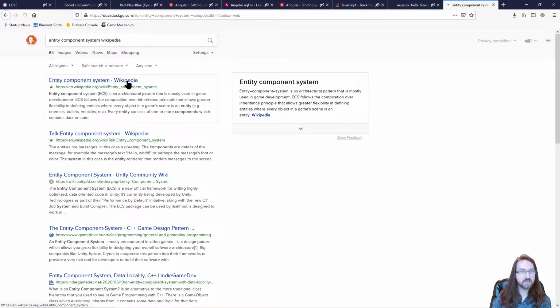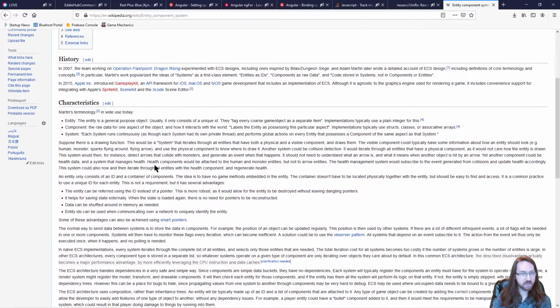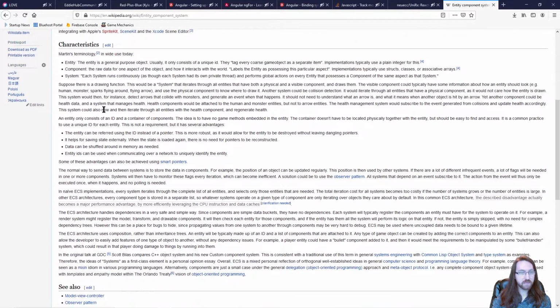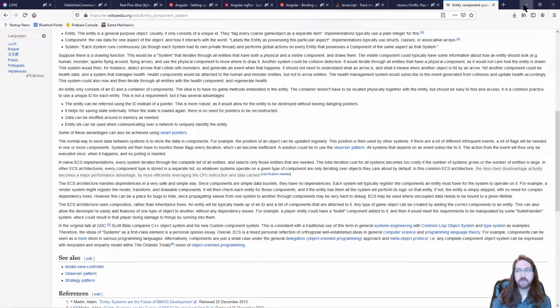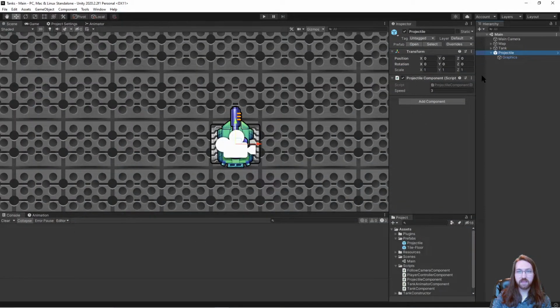But yeah, Unity uses the entity component system. So this will tell you a little bit about it. This is the main structure of how Unity does things. But yeah, I would look that up. So basically, the way that it works is that these game objects over here are entities, and Unity doesn't like the idea of inheritance that much. It does a little bit, but it really doesn't.